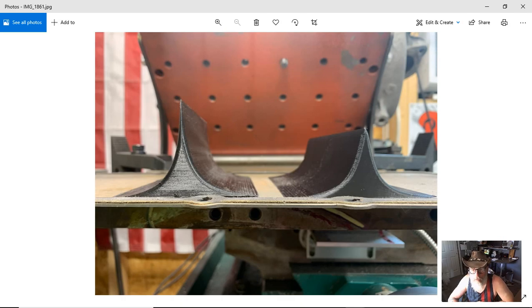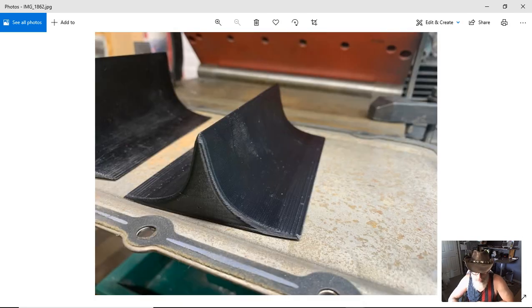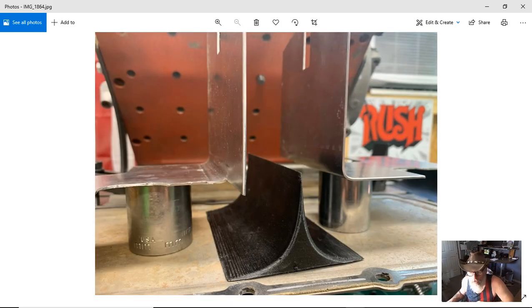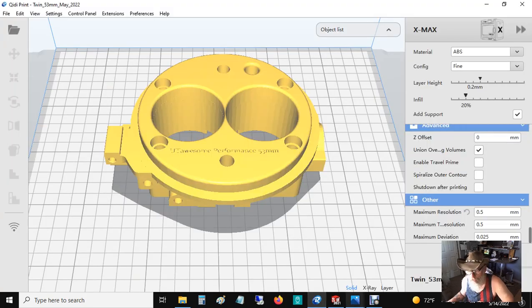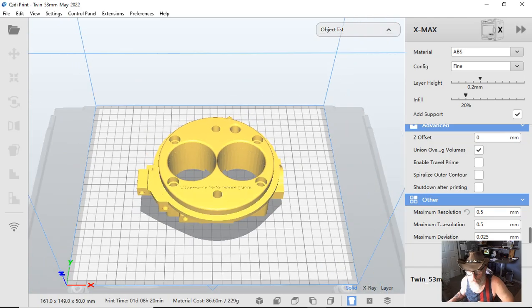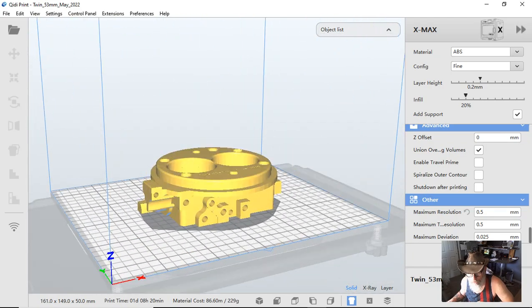So basically all we're doing is we're trying to still keep the torque, but give some more horsepower, a little bit more top end. And that's how we do it with that Stage 2 intake wedge right there. So hope that helps. They are actually up on the site now, and there's the 53 right there. And matter of fact, it's being printed behind me right now.